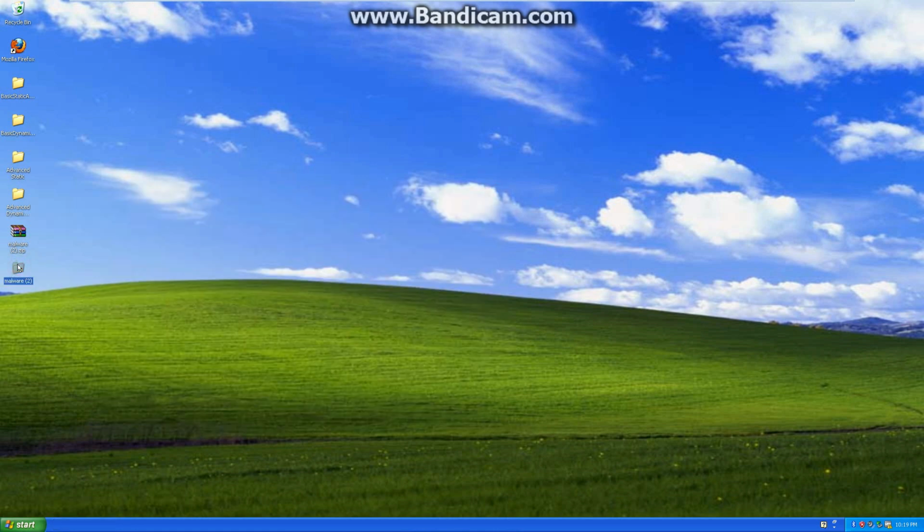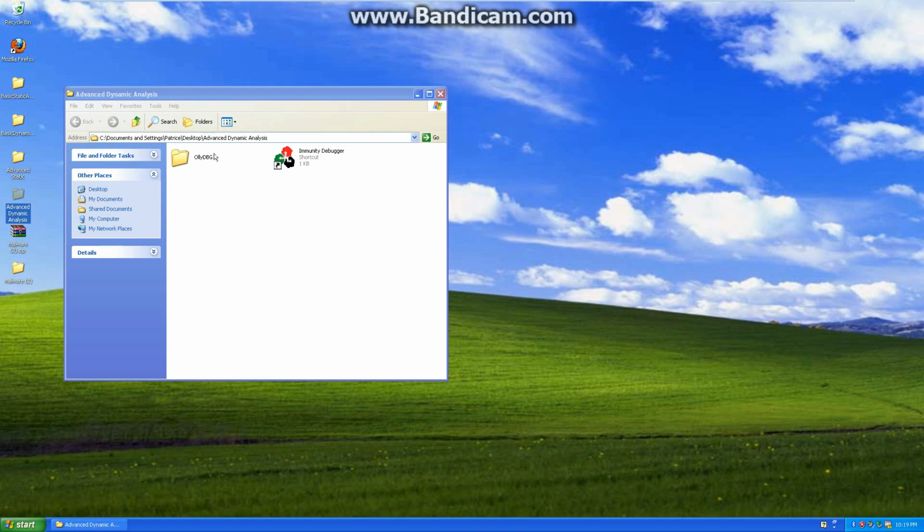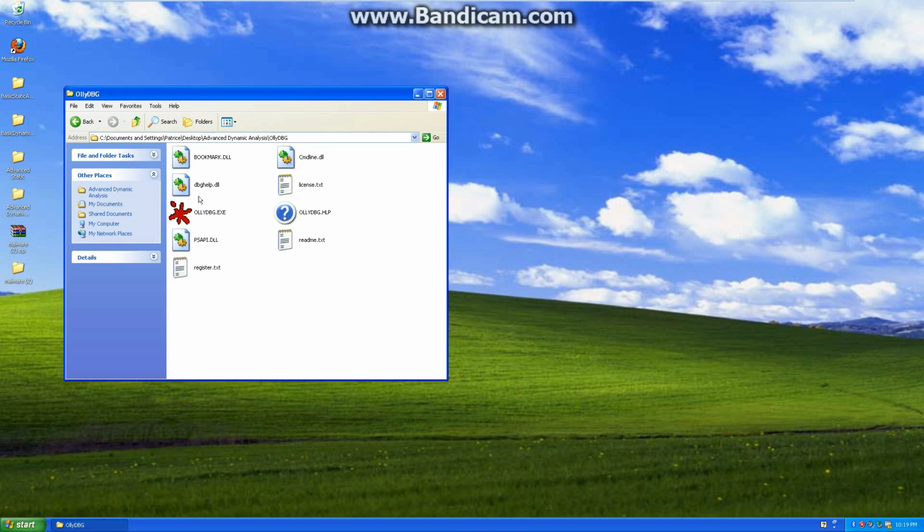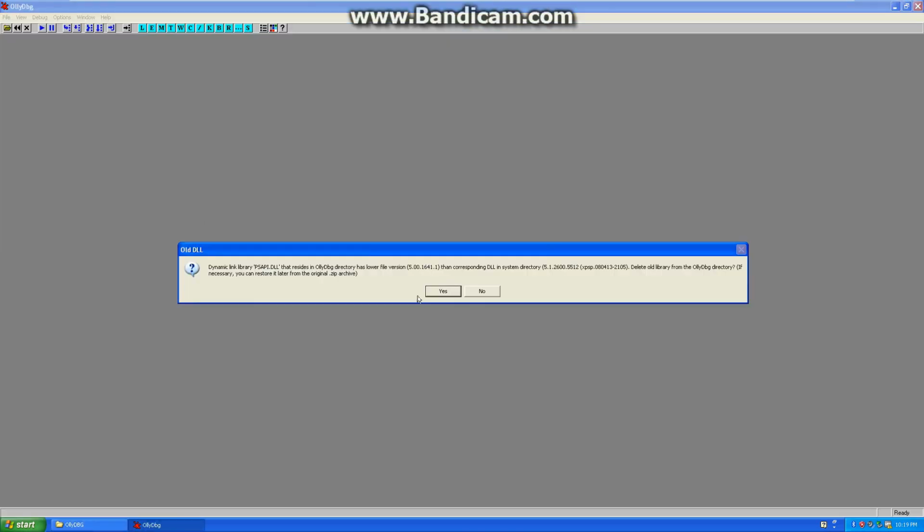Okay, I have it here. So for now, I'll be using the advanced dynamic tool, which is also known as OLLYDBG. Open up ollydbg.exe. Click yes.